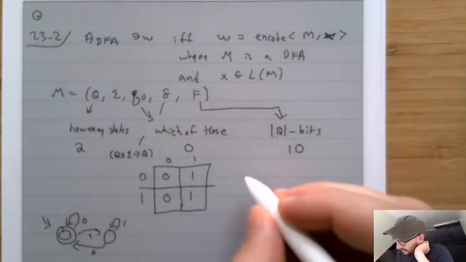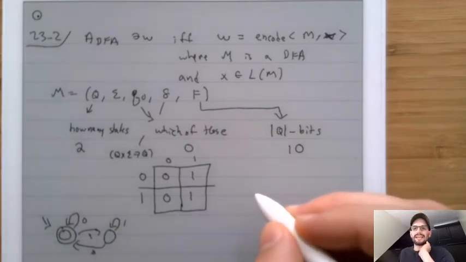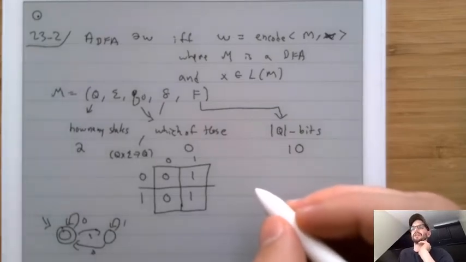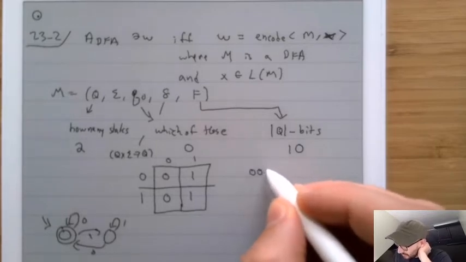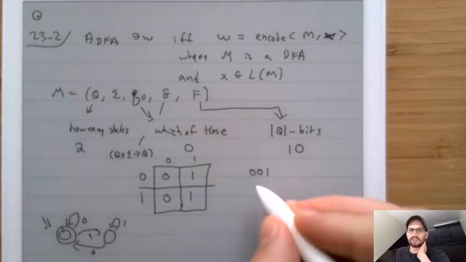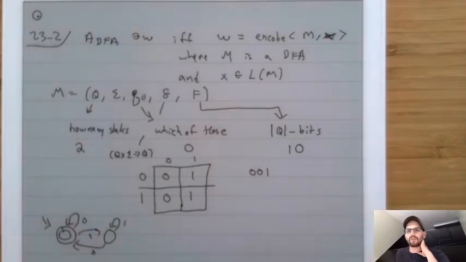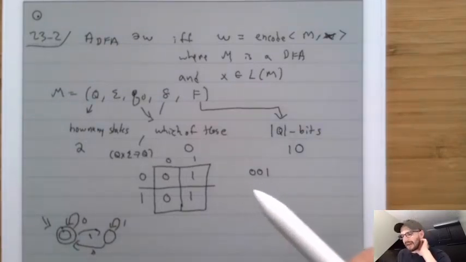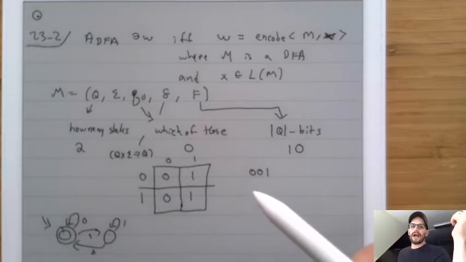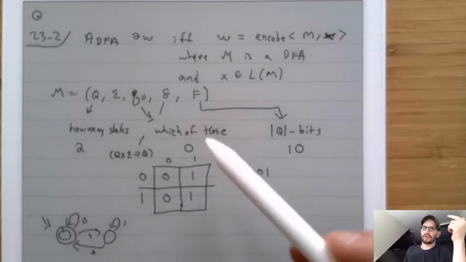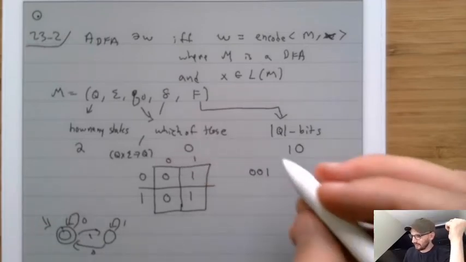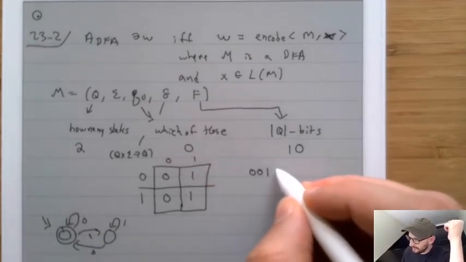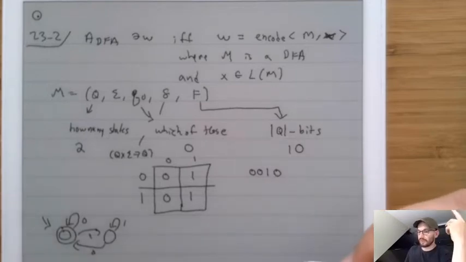We could write first how many states there are, and we'll do this as a unary encoding. A unary encoding has 0, 0, 1. So the number of zeros is how many things there are, and then the 1 says that we're done. Okay? So there's 2 of them. Now that we know how many there are, we know how many bits it will take to encode a single index. So now we have to say which one of these is the start state, and we'll say that is 0, the first one.